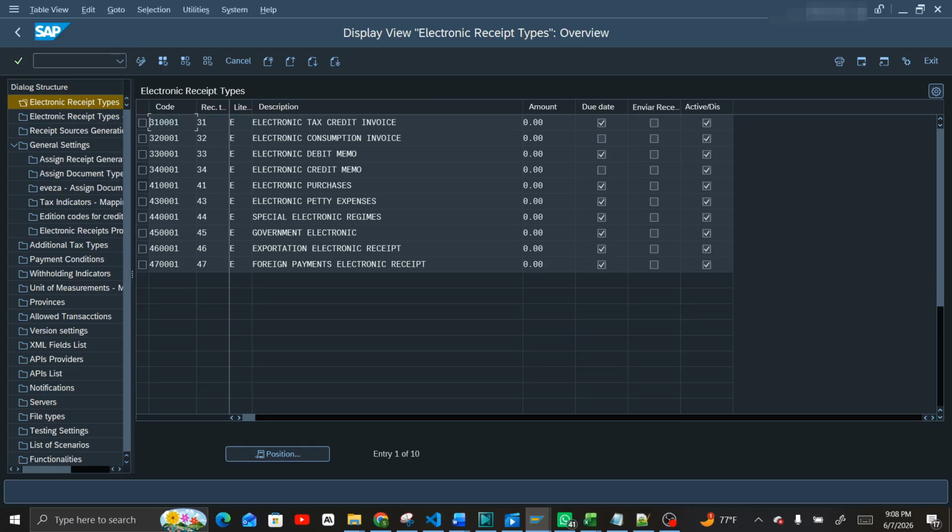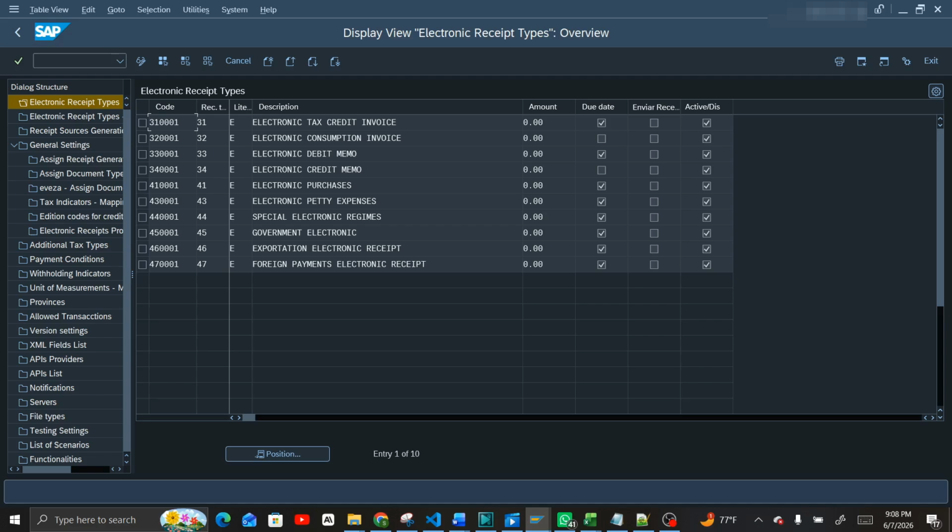Hello and welcome back. This is the live demo of our SAP Electronic Invoice Custom solution. In this session, I'll walk you through the configuration module and the settings it gives you. I would say that this is the most important module of the whole solution because the system behaves entirely according to what you set up here.